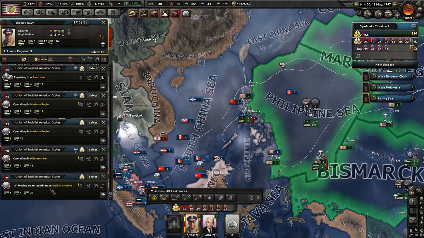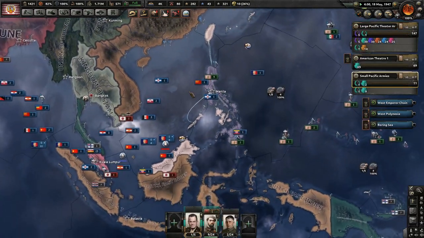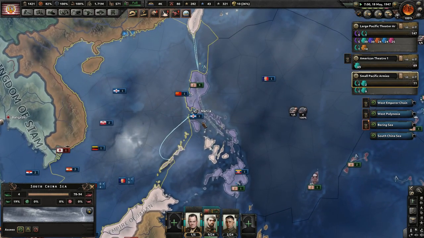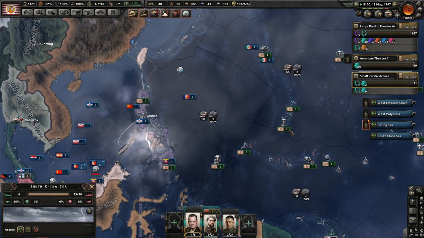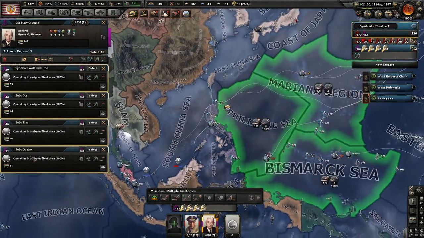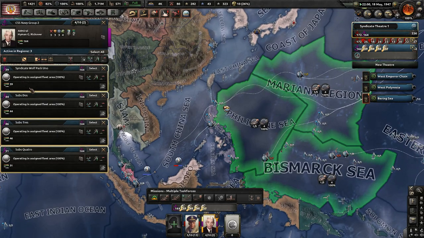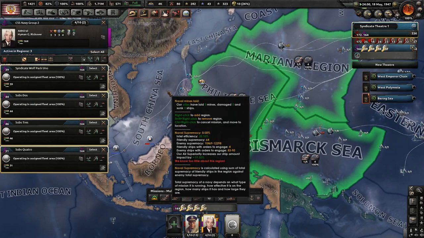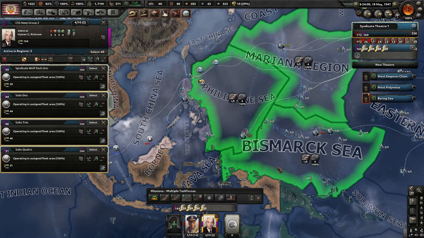Patrol. And now they're moving to the Mariana region. We've added another task force fleet, or task force in general, and that's pretty good. Nice, nice, nice. And I need you guys. Oh, 31. That's not bad. I mean, 39 is not great for the Uno party. Do here, and then take off the Bismarck Sea.